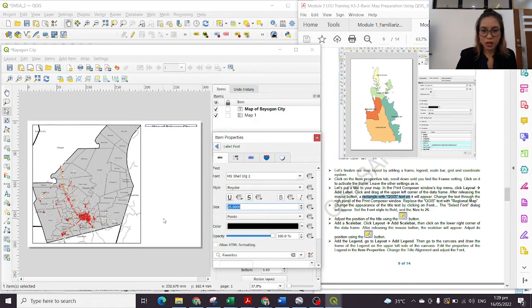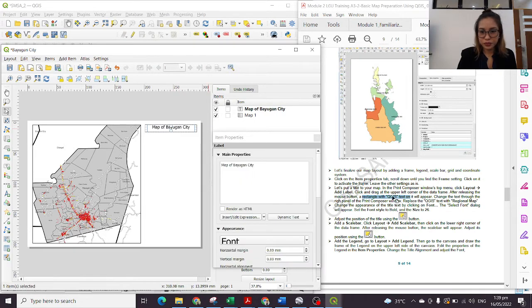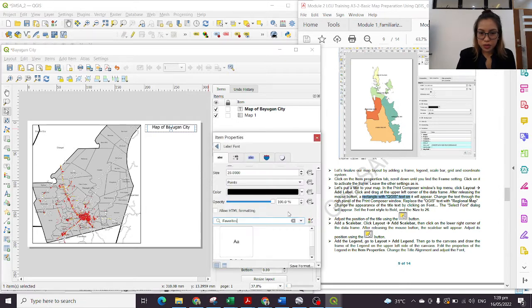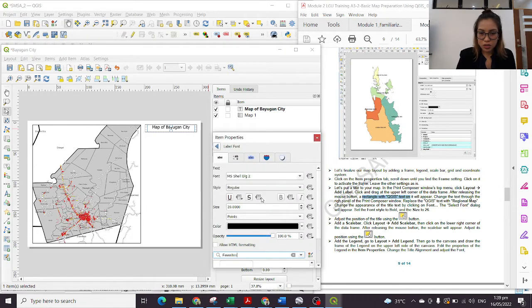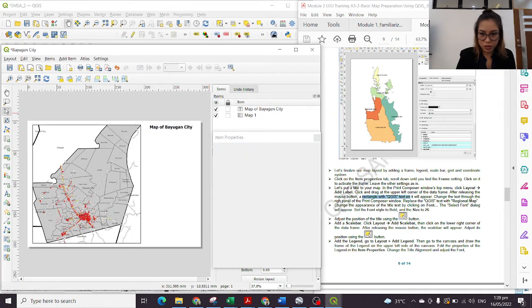Let's make that 20. Or is it too much? It's too much. Okay. There you go. And then size 26, then you can also change the style. You can make it bold.